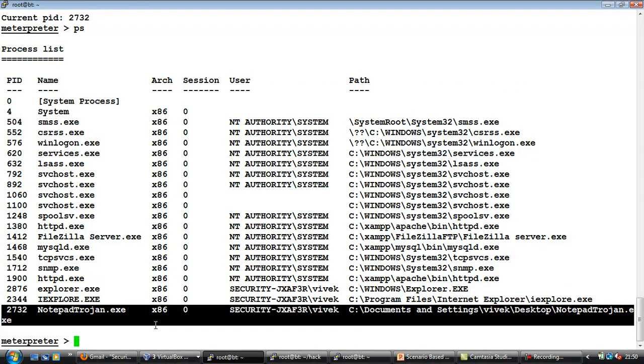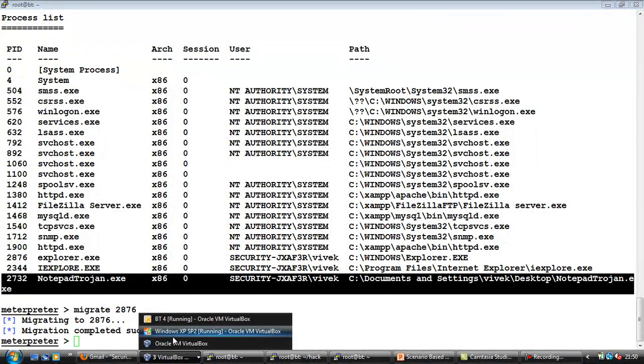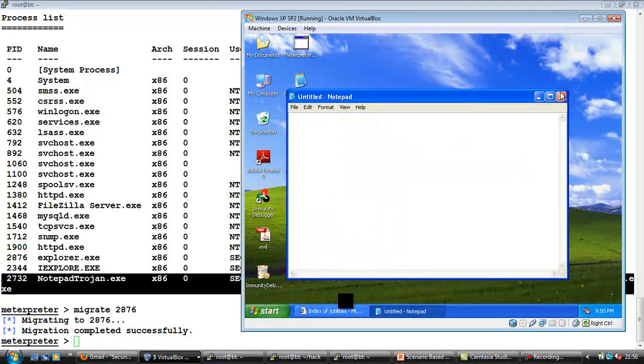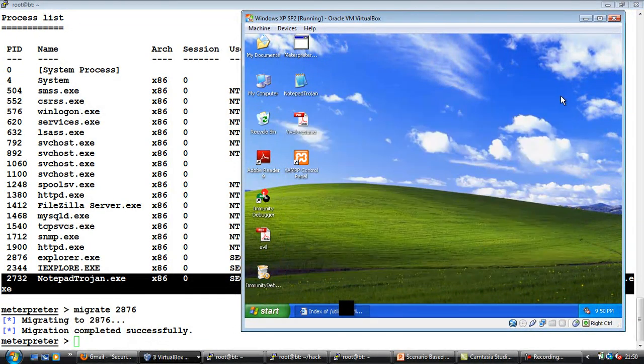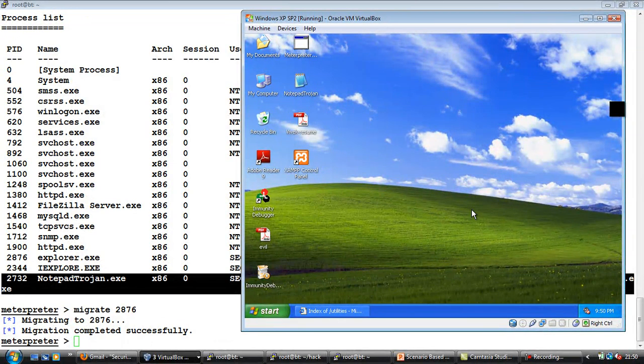So one of the good things at this stage would be to migrate away to 2876, which is explorer.exe, just in case the file is closed or something else happens. Right? But this is absolutely awesome, as you can see. We've already demoed this in the Metasploit Mega Primer. Just wanted to show you how a Trojanized program can actually fool a gullible user much more simply.